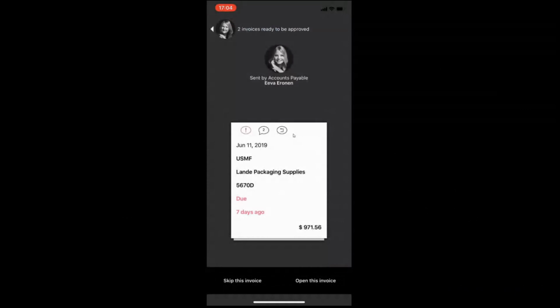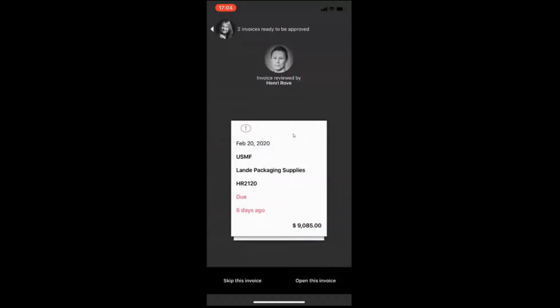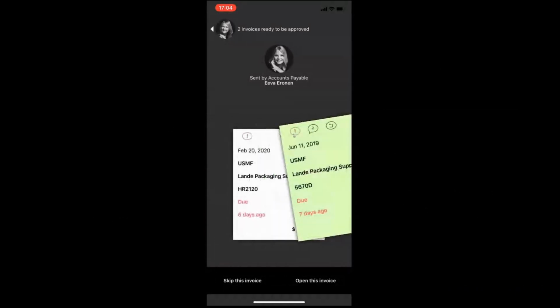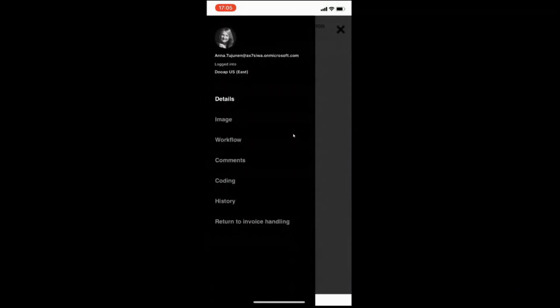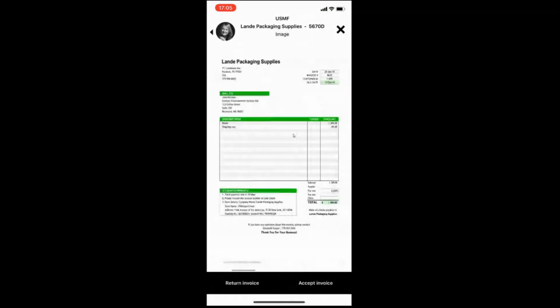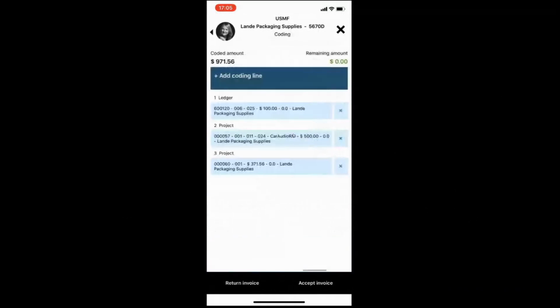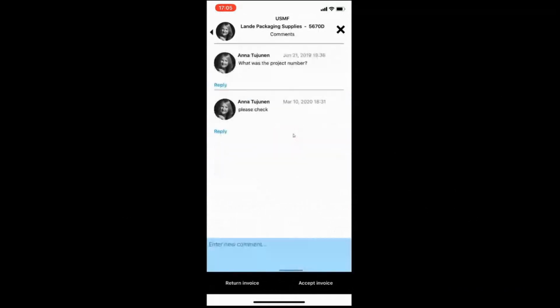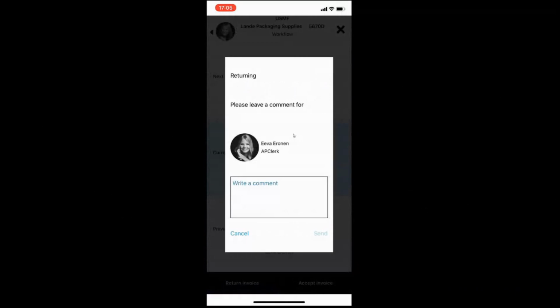With the mobile app, you're able to reach the people who are busy and pretty much hate approving invoices. Mobile approving is not constrained by time or place, and approving is fast and easy. Also, how we have designed our mobile app is that we try to give all the necessary information to the approvers so that they can use cross-reference for the coding of previous months, along with other info on the invoice, like unit prices.